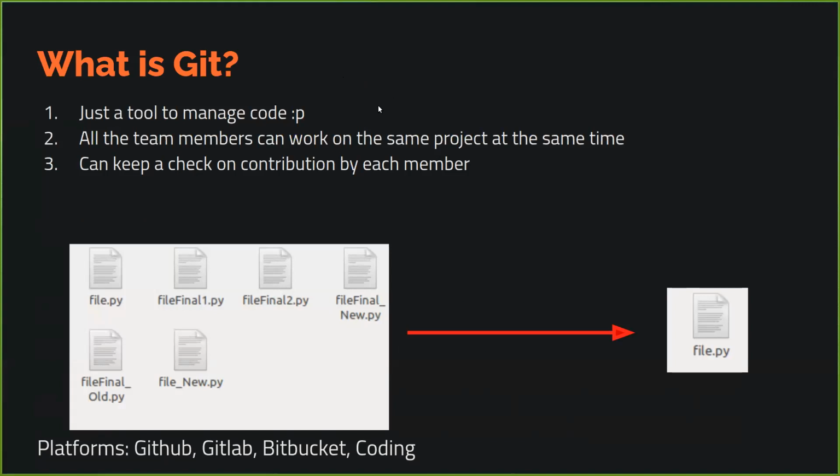Okay. So Git is a version control system. So what do you mean by version control system, right? For example, you are working on a project or maybe just a single file. Your project is just a single file. Maybe I'll call it file.py, the first file that you see here. Maybe you're working on it.